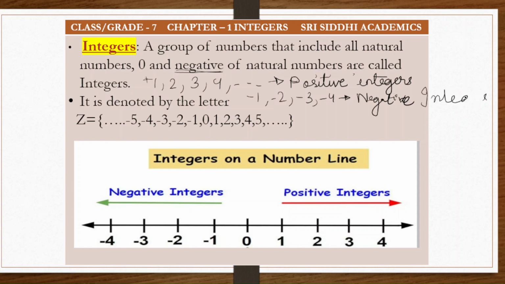All right. Now another number that we have not mentioned till now, but it is an integral part of integers, is the number 0. 0 is a neutral number that we have just discussed in our previous slide. So 0 is also a part of integers. So all the positive integers, all the negative integers and 0 form a part of the family that we call integers. Now it is denoted by the letter, which letter? Z.